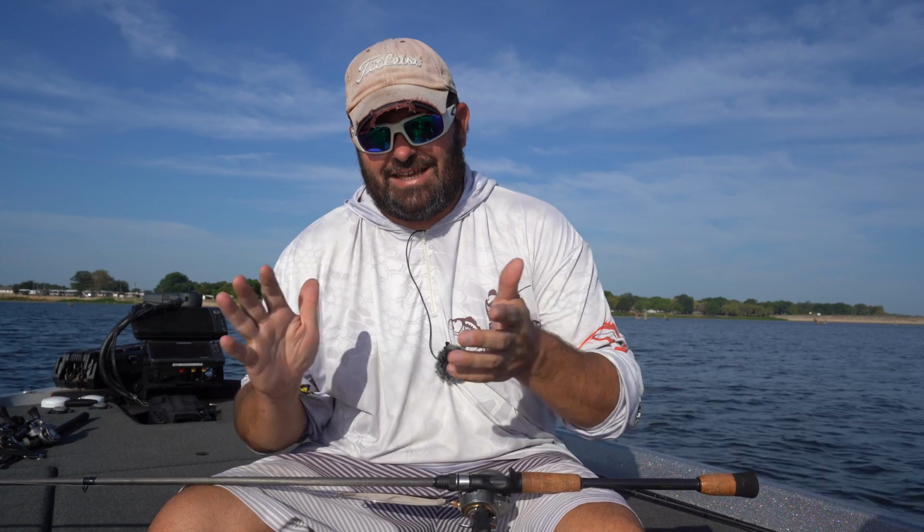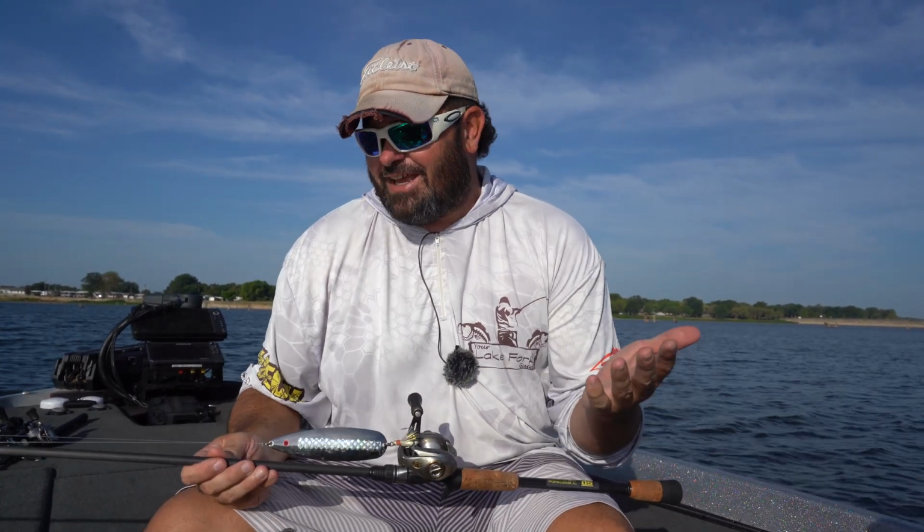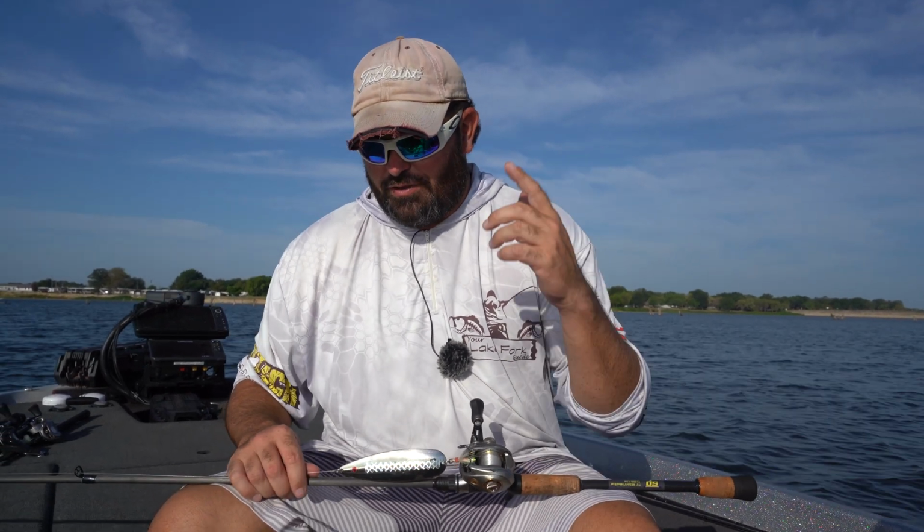It's very visible right now with the lake being low and obvious how much timber we have in the lake, but it's always there even when you can't see it, and people are scared to lose these baits that you pay $10 to $15 for, usually on average, at least 10, usually more than that.